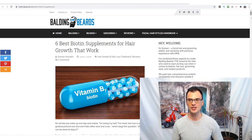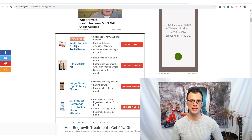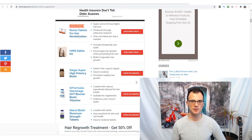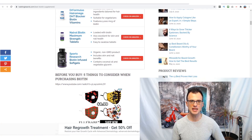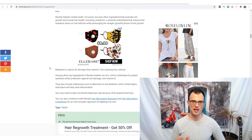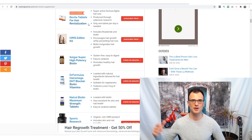The second way this website makes money is through affiliate links. On a lot of their posts you'll see affiliate links — for example, this post about biotin supplements lists all the supplements with a 'Check on Amazon' button. These are affiliate links. If somebody clicks and buys something from Amazon, this website makes good money. Amazon only pays a couple of percent, but if someone clicks through to buy a $20 supplement and also buys a TV or computer, baldingbeards.com gets credited a commission on the whole purchase amount, including that $1,000 TV.